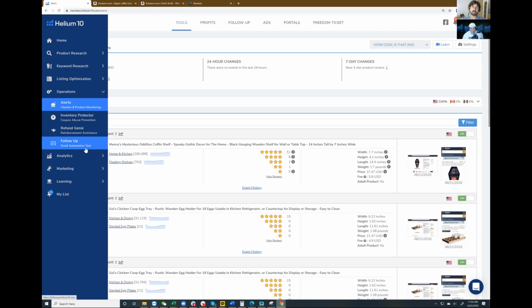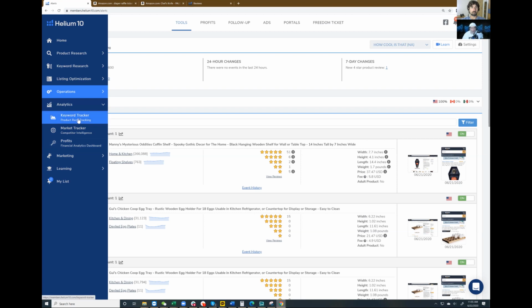That's respectable. Yes. Follow-up is a tool that you can use to send automated requests, so asking for a review or feedback, or other kinds of things that Amazon allows you to do. Amazon is very strict about this, so of course, make sure to only send one per customer. But if you don't want to send messages one by one, you can say, hey, Helium 10, for every customer who orders this product and who is in this country, please send them this message. And you can put pictures in there and different things like that.